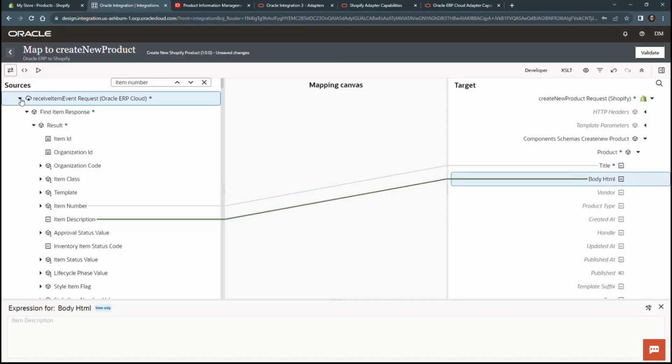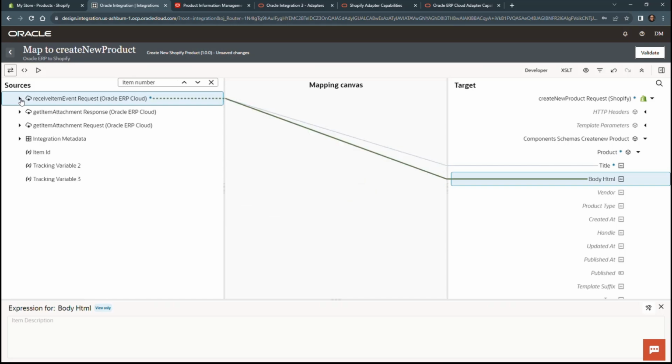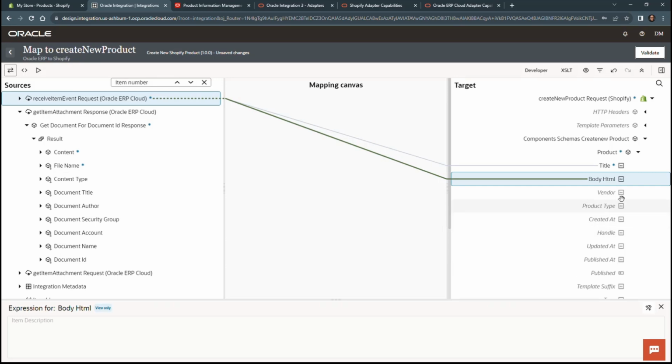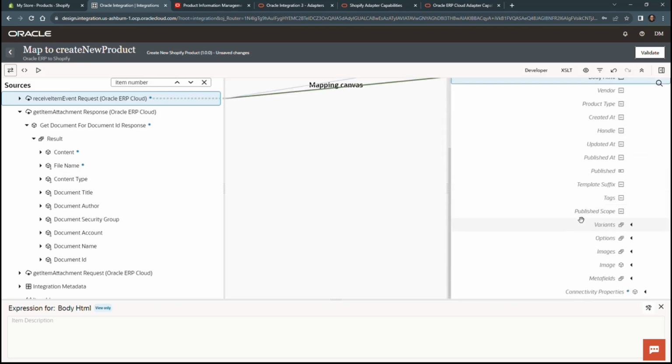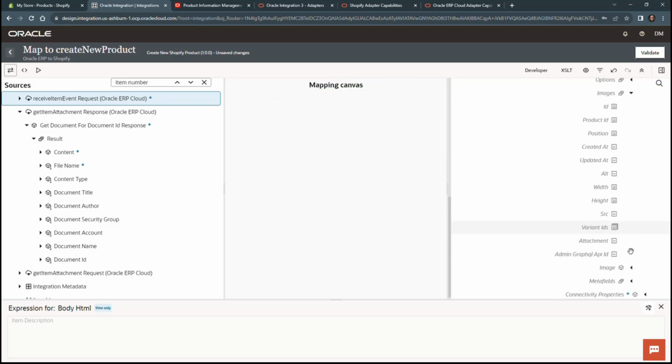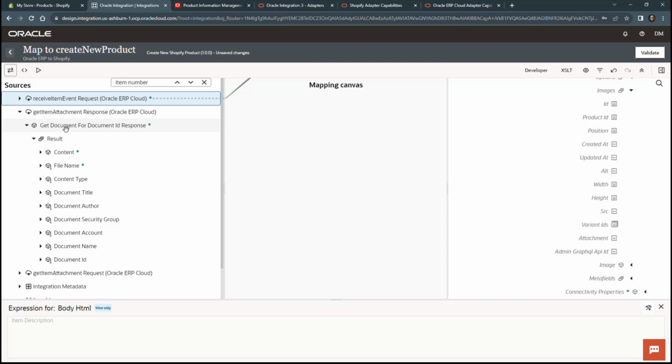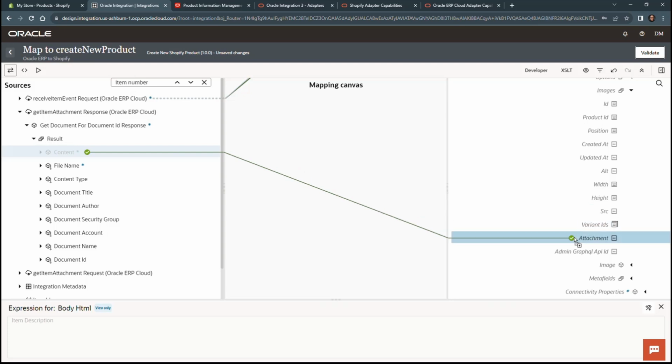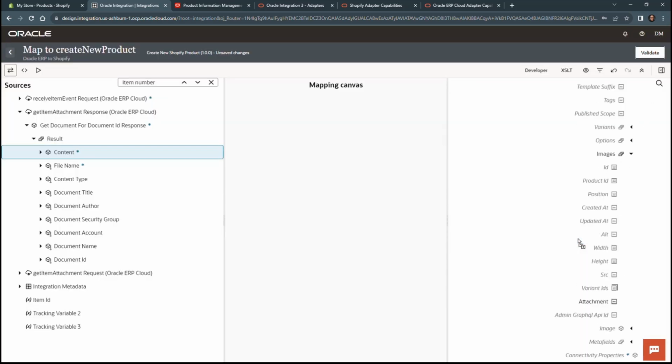Now, in order to get the image for the item, I'll need to expand the result for the get item attachment, and then I need to map the content to the images attachment field. So I'll expand that. There it is. So content to attachment in Shopify.